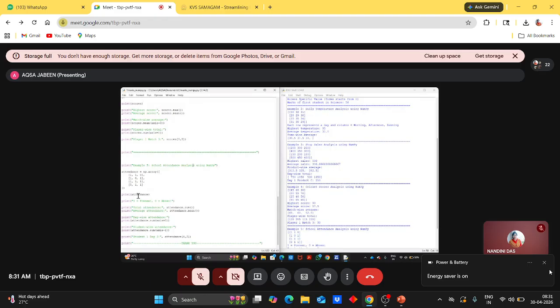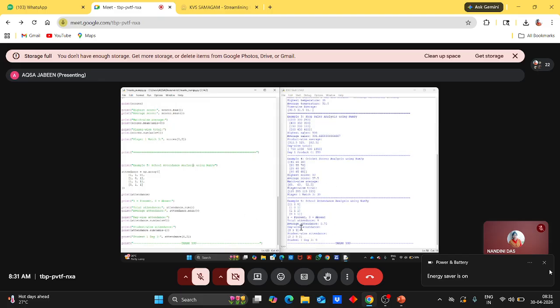Then I have used the sum function to find the total attendance. Total attendance is 9. Then I have used the mean function to give the average attendance, and as you can see, the average attendance is 0.75.